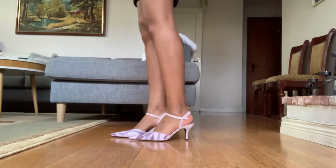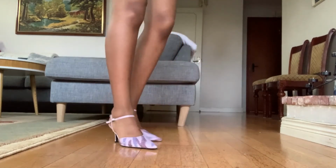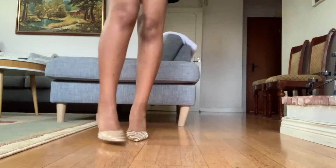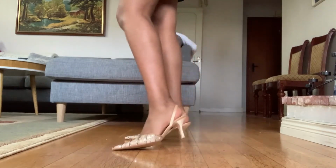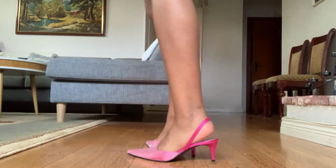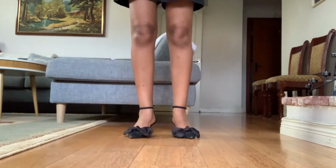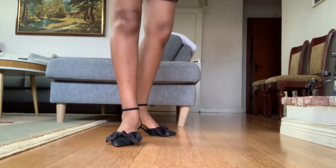But yeah, the shoes that I'm going to show you now, I've already talked about them in my Everything 5 Pounds video. I did a review on them, and you can go and watch that video if you'd like. They are all in EU size 38. They are all comfortable since I've tested them and everything, but I haven't really had the chance to wear them outside yet.